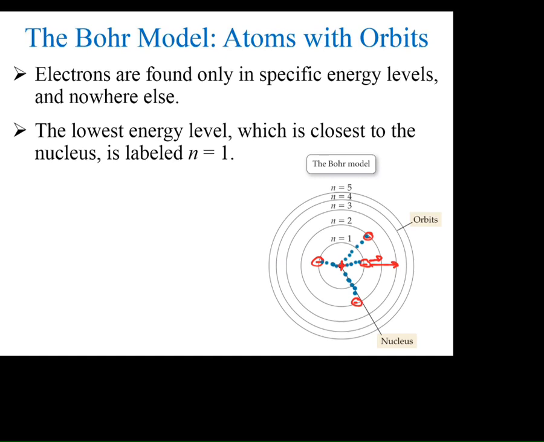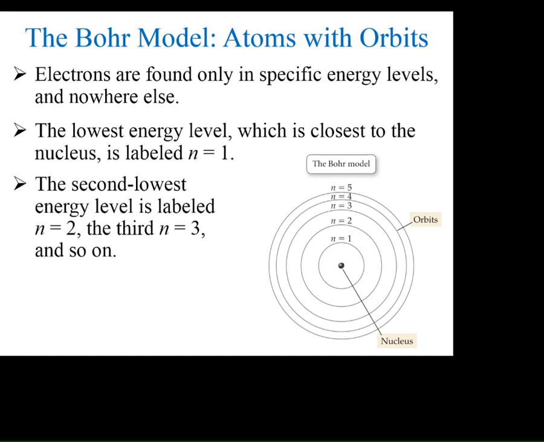So this one is the easiest. It's the lowest energy. But to move it out to here, that's higher energy, and higher energy, and higher energy the farther we go. So the first one is the lowest energy. And then n equals 2 is the second lowest energy, or second highest, as you can think of it. And then the next higher energy, and they get higher. So as they go farther away, they have higher energy. Does that make sense? Okay. So this is the lowest energy. This is the highest energy. And on up, 6, 7.